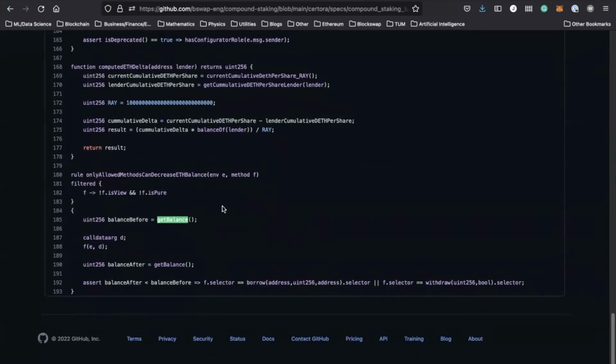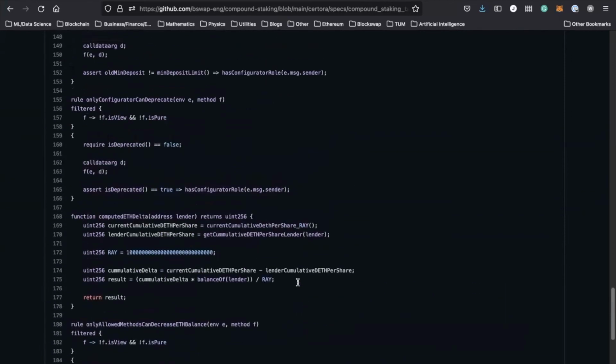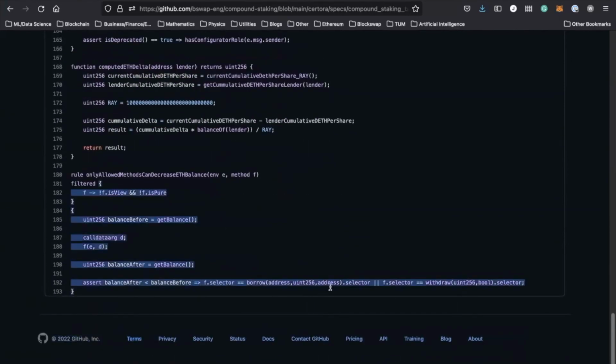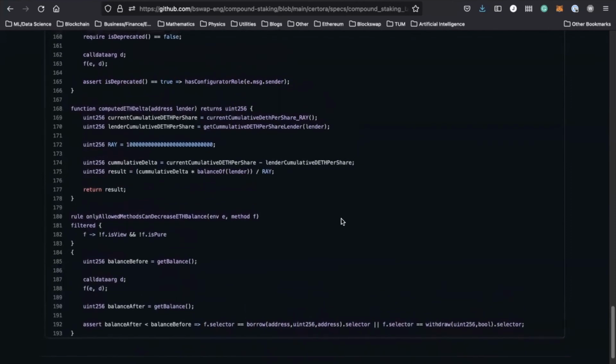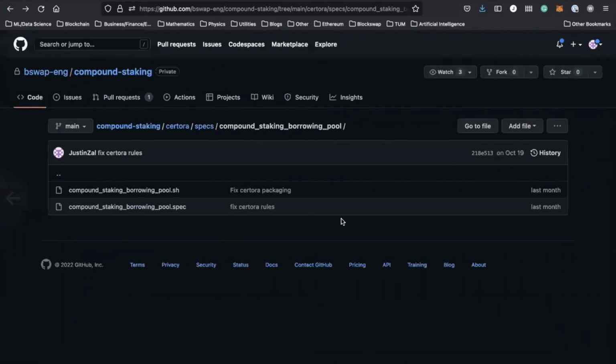So if the balance after is less than balance before, it only means that the possible function calls were the borrow function, hence ETH leaves the contract when you're borrowing, or the withdraw function when you withdraw liquidity, right? Yeah. So as this essentially proves, if the rule passes, which it does, you can't drain the pool in any other way.